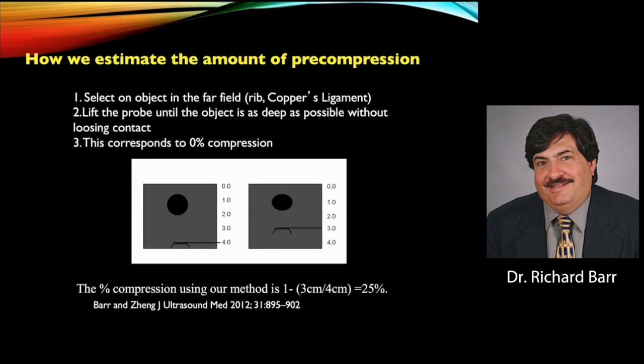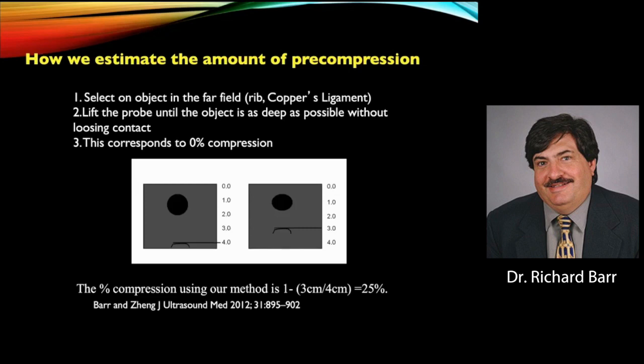And when we do our B-mode imaging, we usually apply some pressure because we flatten out the Cooper's ligaments and eliminate a lot of reverberation artifact and refractive artifact. So it's a good idea to have some compression when we're doing B mode. But then when we go to elastography, we want to release that pressure.